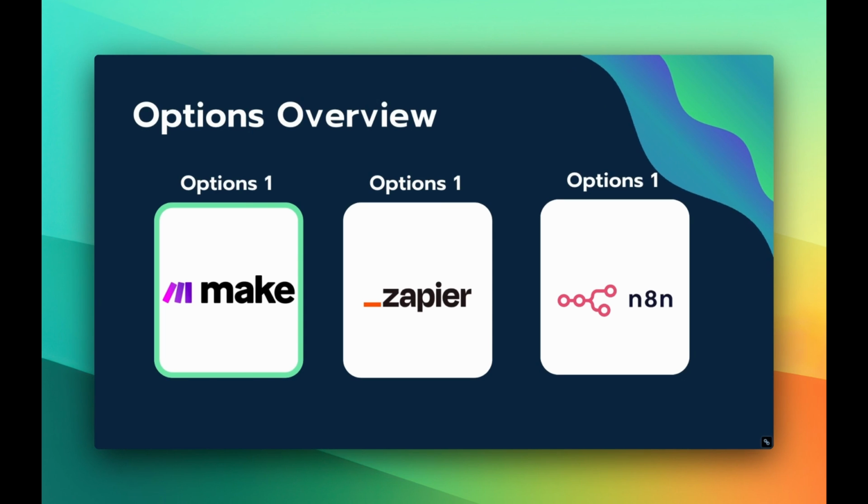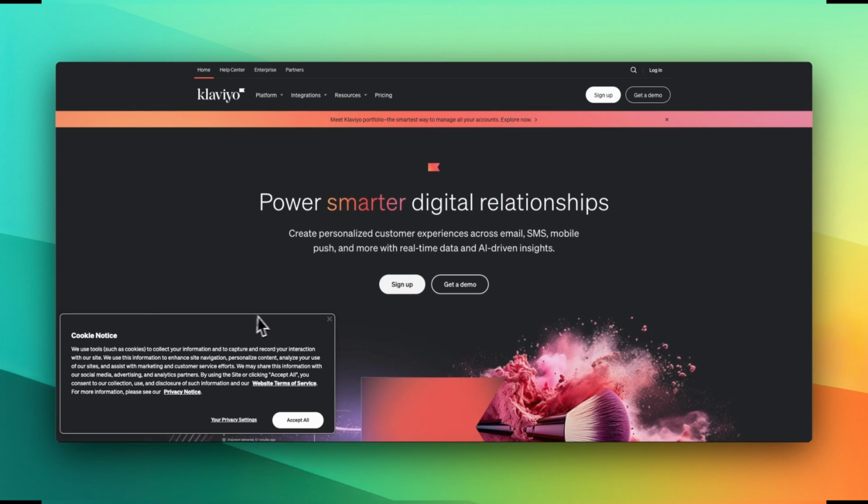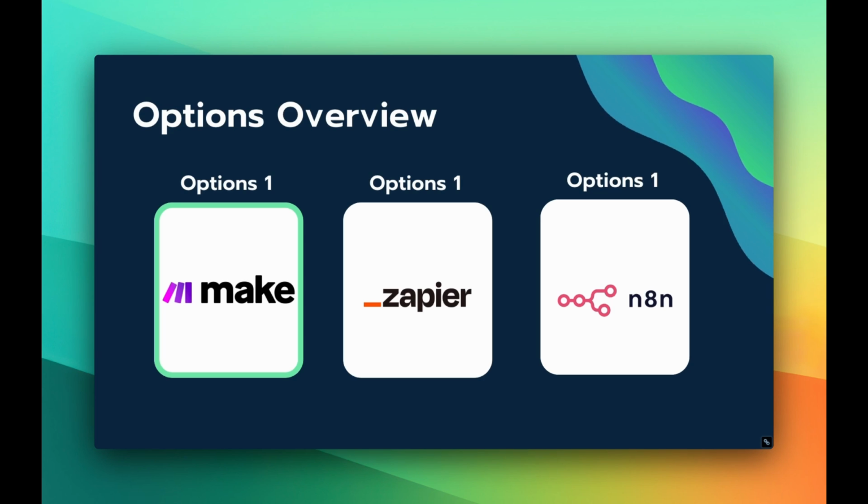So in order to start, we'll need some ingredients. The most obvious is you'll need a HubSpot and Klaviyo account to actually get this integration going. But another important ingredient is an iPaaS solution, which facilitates the integration of various applications and systems. We'll be using Make, but other platforms like Zapier or n8n can also perform this as well.